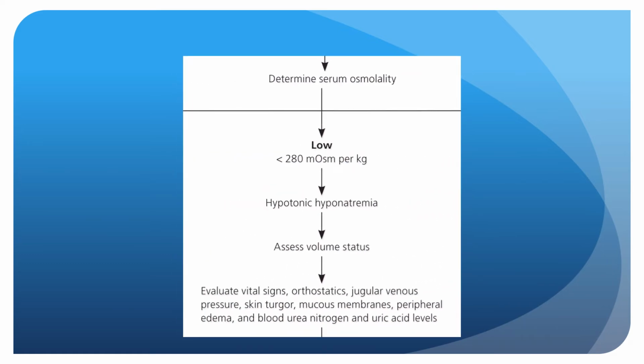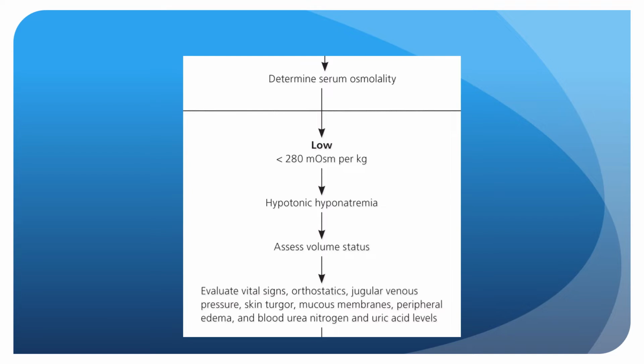If the serum osmolality is low, this is what we refer to as true hyponatremia, and this is what the hyponatremia workup is really all about. It basically causes cerebral edema, so it's necessary to diagnose this as quickly as possible. The next step in treatment is to determine what the patient's fluid status is. Are they hypovolemic, are they euvolemic, or are they hypervolemic?